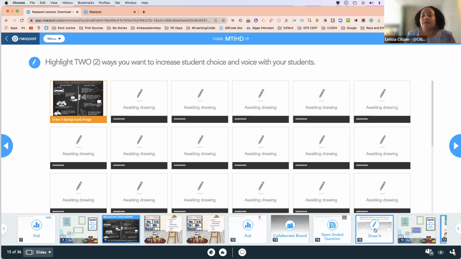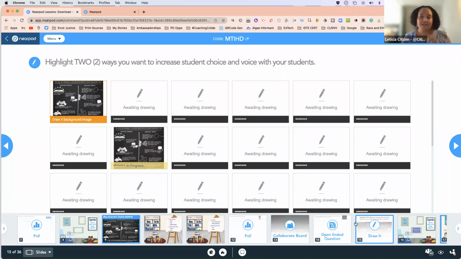The other cool thing I want to point out too, let's say, how do you hide the bottom slides on the student view? Good question. The slides that you see at the bottom on the student view, you only see the slides that we've covered. You don't get to see the slides that we haven't seen yet.